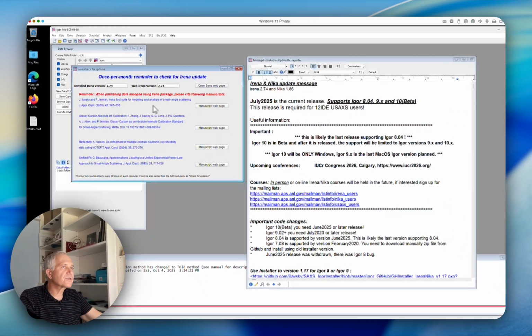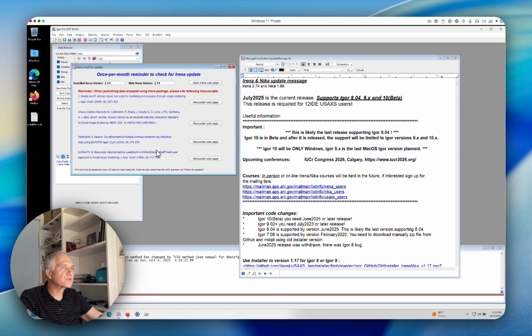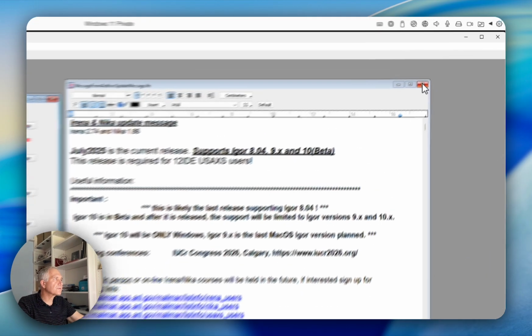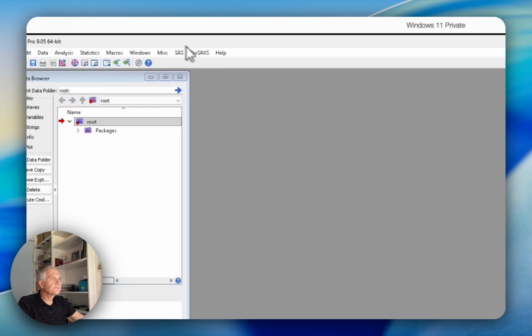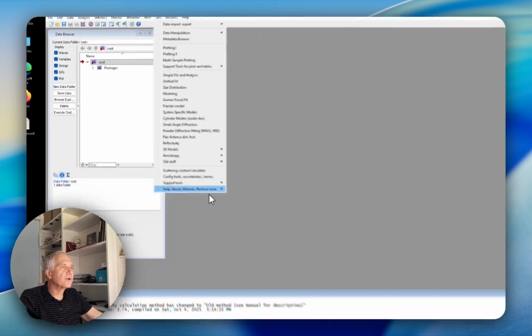It gives you a list of manuscripts which you're supposed to cite when you're using Irena or doing calibration, reflectivity, and using unified fit. It tells you what the current version is. Every month it will run automatically, and if there's a new release, it will show you there is a new release on the web and you have an older version in here. It also tells you whatever news I felt are important for you as a user. And you just close that, at which point you can get to the whole Irena.